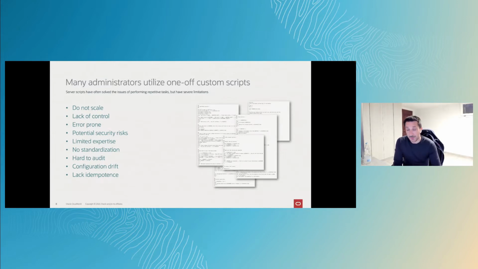It's hard to audit, right? It's very hard to understand if a script or a command has already been executed on a system. And at the same time, it's really hard to understand what happened by executing that particular script. And the final result is, again, a possible configuration drift on all of your systems managed in this way or managed by a custom script.